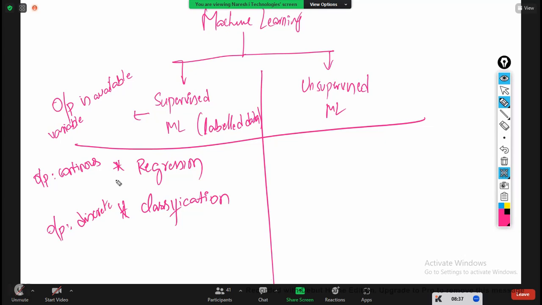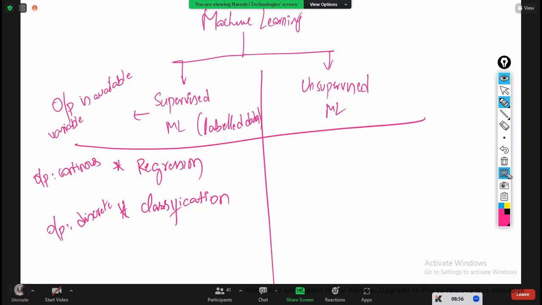As we discussed in cross-sectional data, we have either continuous or discrete. Forget about the input, input can be anything. Only the output matters. Output is continuous means regression. Output is discrete means classification.